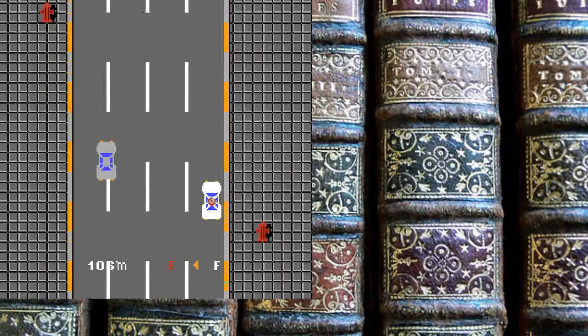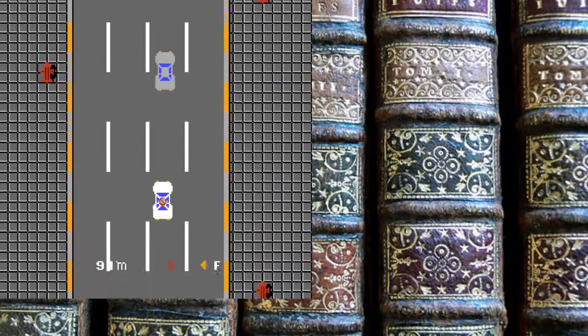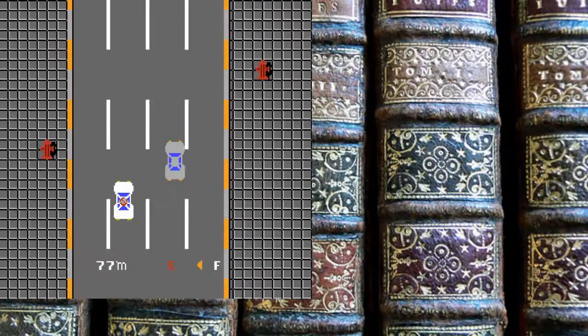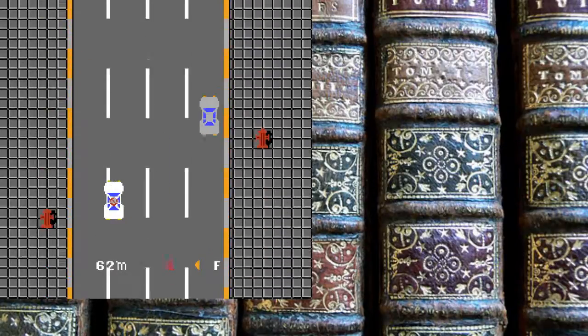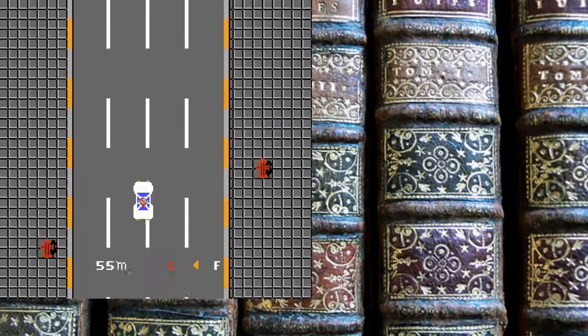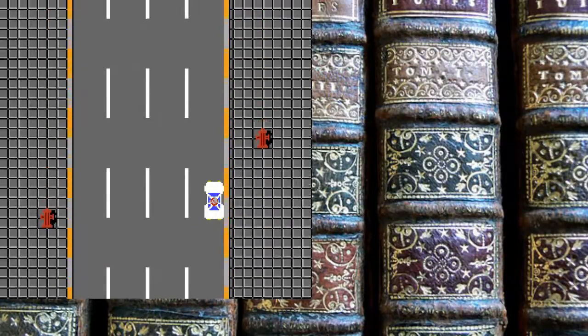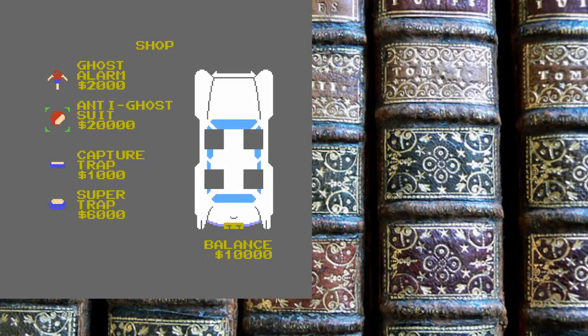Yeah, now I can buy a ghost vacuum at the shop later to get the ghosts up off the road for extra money, but that's really not a good part to have right at the beginning of a game, because it's going to kind of mess you up in the long run. It's one of those parts you get after you've done some busting, because you only have $10,000 to start off, and you've got a lot of stuff you have to buy.